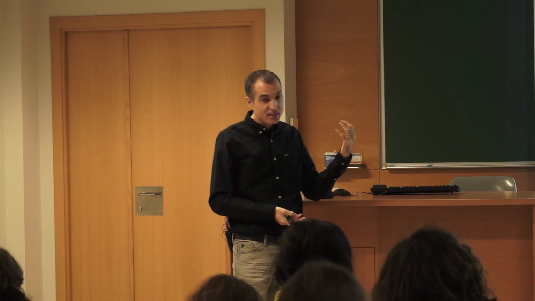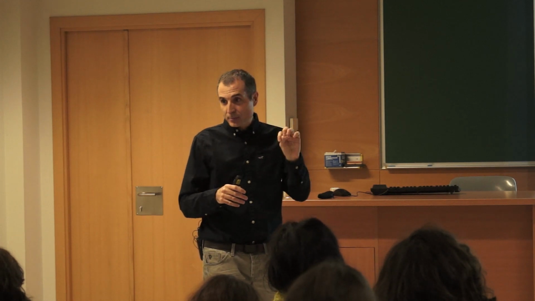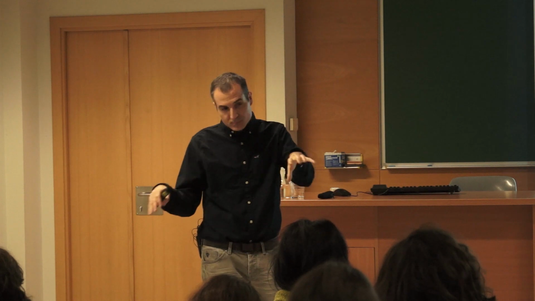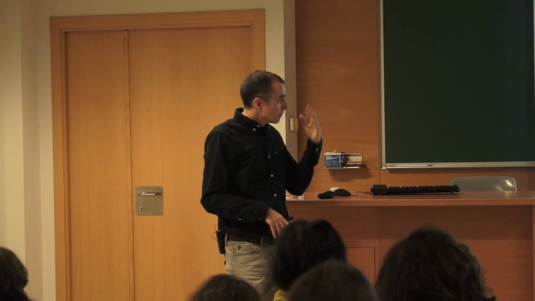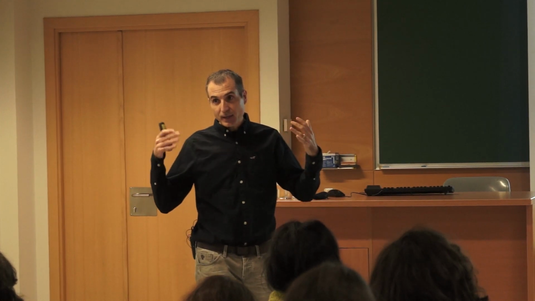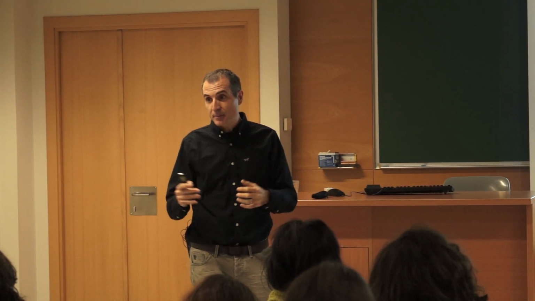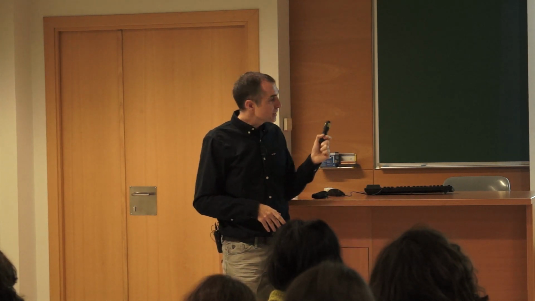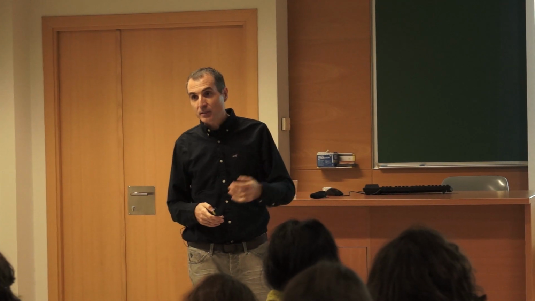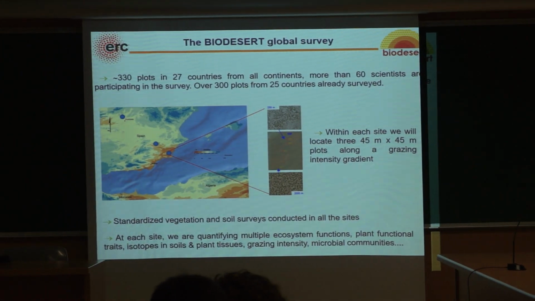And then I got an ERC starting grant, and then things became global. But it was not something meant to be global from the very beginning. Everything started with the money of the Ramón y Cajal and a gradient in Spain. But when I had the chance to apply for a consolidator grant, then I designed another global survey to be truly global from the very beginning. And in this new global survey that we are doing right now, and is getting close to finishing, we are looking at the interplay between aridity and grazing.